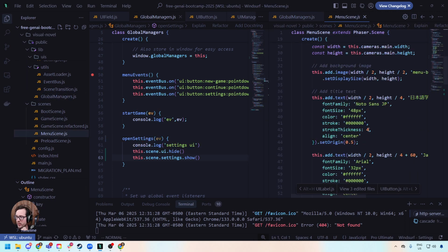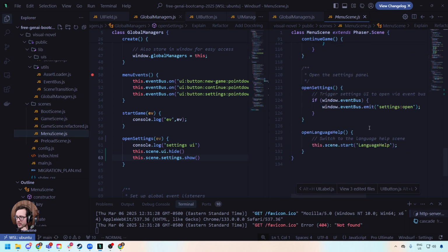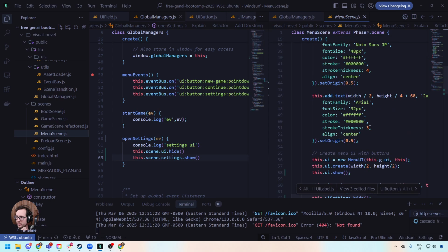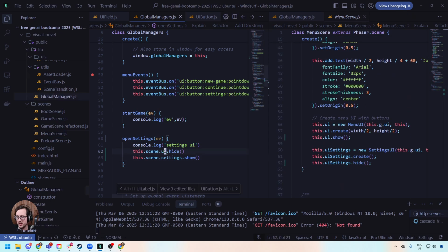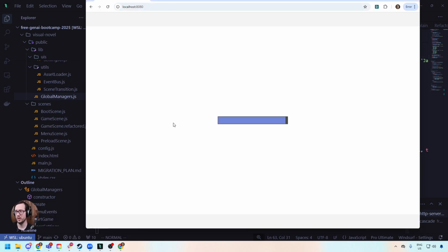But if we go into menu here, what is this called? Where are ya? UI settings, UI settings. So then we can say UI settings here. And so the idea is that maybe that will do what we want it to do. That'd be really nice. Now, whether it disables stuff is a different story, because those events might still trigger and that might be an issue, but we'll find out in just a moment. Give this a nice hard refresh here.